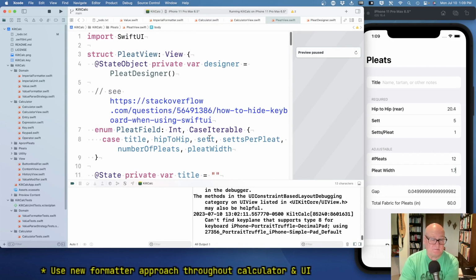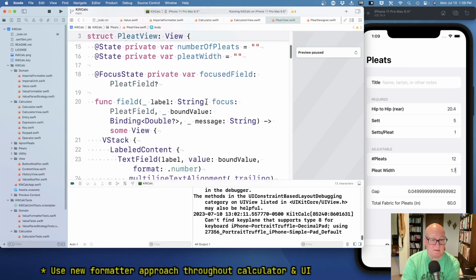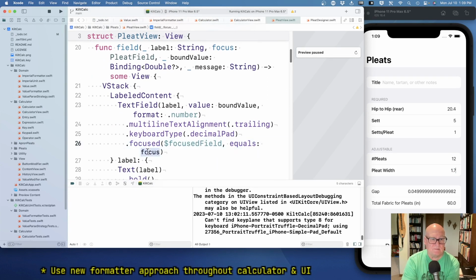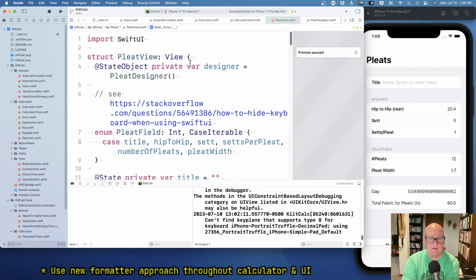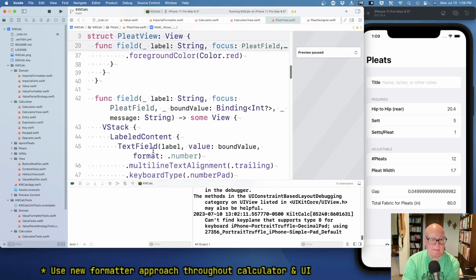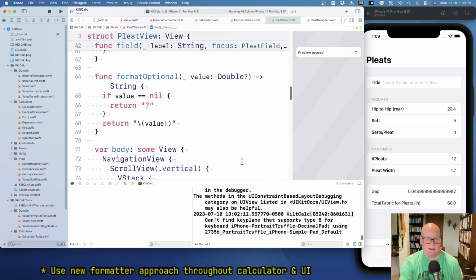Yeah, I'm open to better solutions, but this has worked, even if it's a bit clunky. I don't know. Maybe I could focus them all on the same thing, in which case they wouldn't need the separate fields and a whole enum and all that stuff. I don't know, but as it is, it does the job. Okay, if I find a better way, I'll come back to it. At some point, I'm going to update to, I think we're on iOS 16.4. 17's coming out soon. The beta is released and people are playing with it already. So probably when that happens, I'll update this to that and see if there's a better solution then.